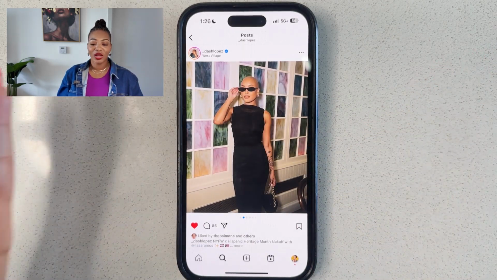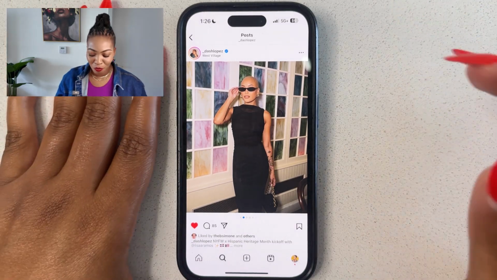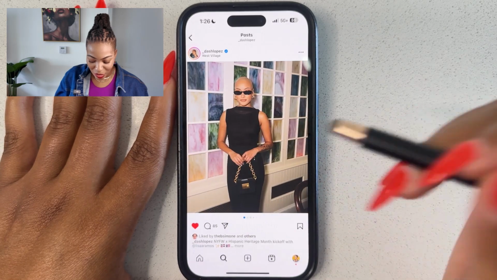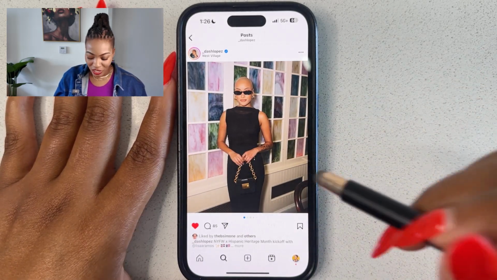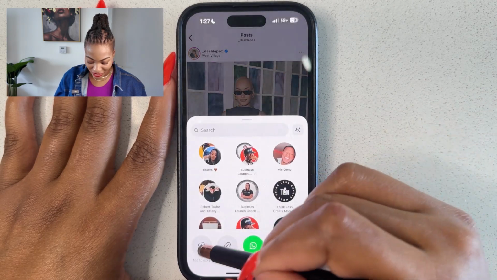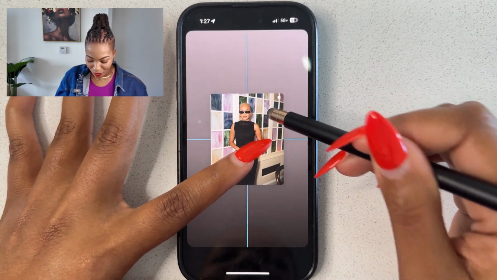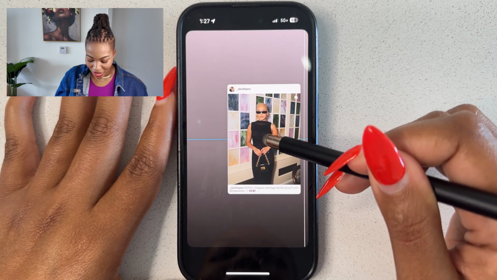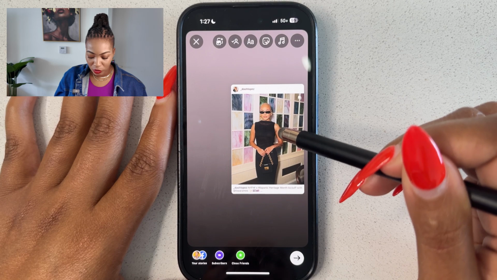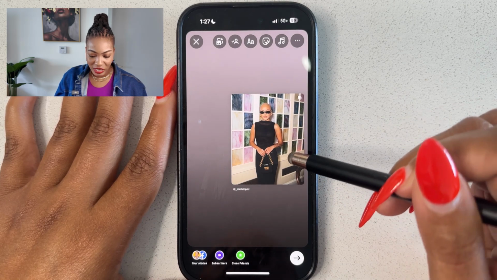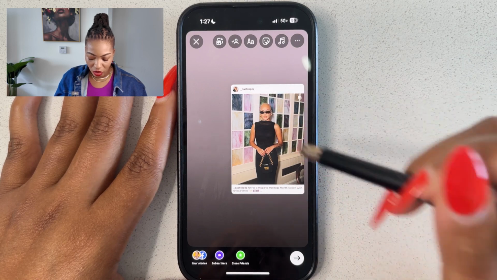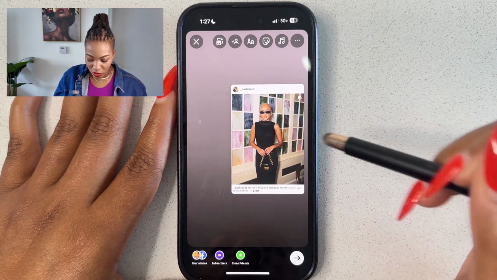And so we're going to go ahead and jump right into this tutorial. And we're going to kick this off by going to your Instagram page and choosing the image that you want to share. We're going to start off using this image here, and we're going to share this one right into our stories. Now, we're going to go ahead and minimize that and bring that over to the side. When you're bringing a photo to your story, you can tap it so it's just the photo itself, or if you tap it again, you can now see the caption and all of the good stuff, right? So we're going to use it just like this.